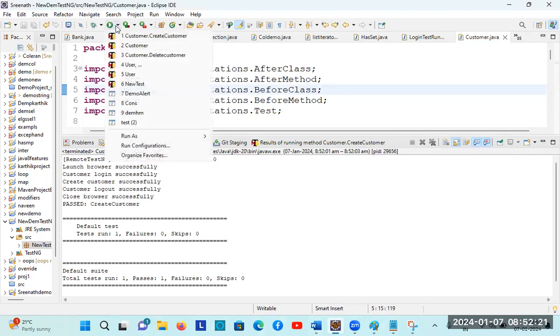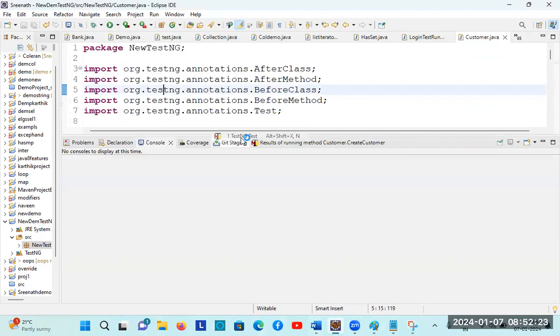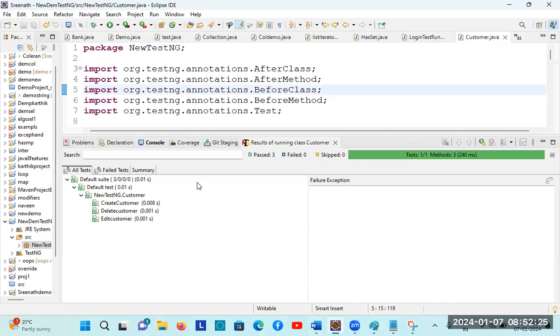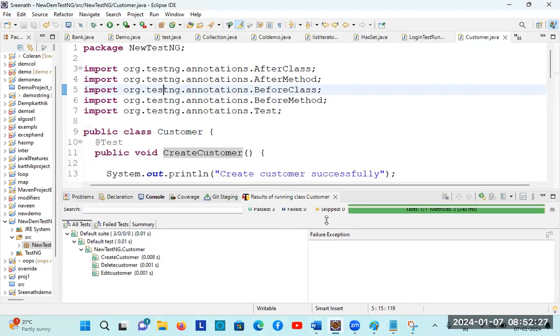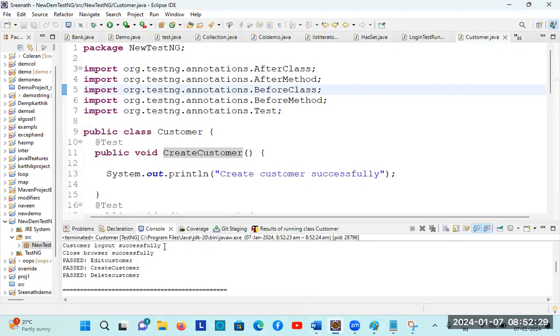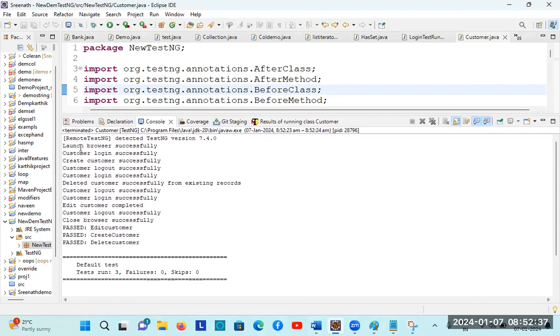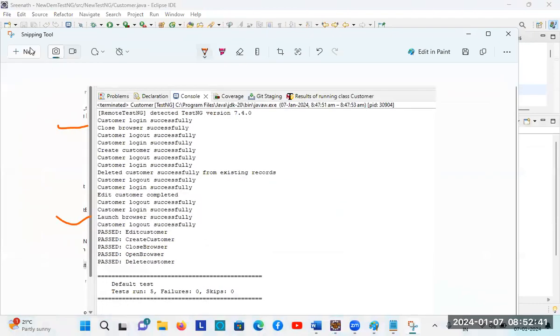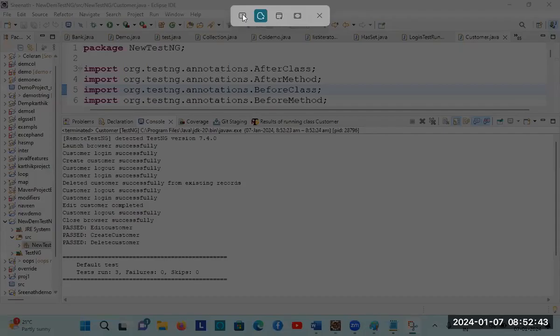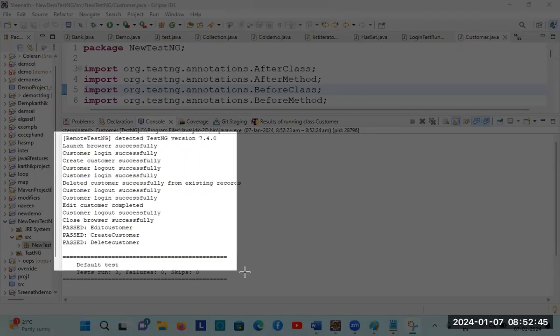I'm just running it. See, now you got it, right? Three. See, now you got it in order, right? Whatever order we are expecting, is this the way we are expecting?